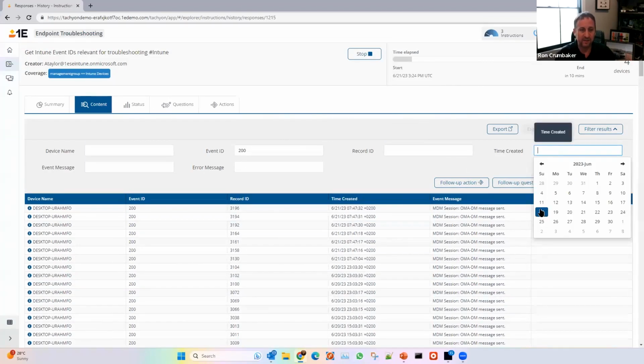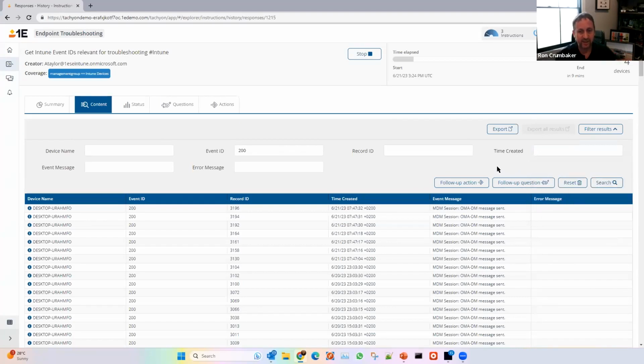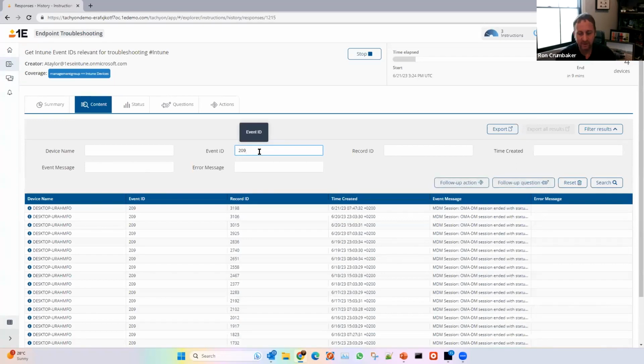But we're organizing them all chronologically. We're making sure that we get the IDs that are relevant for all Intune, so you can really troubleshoot in a single console across your entire estate. Now, you could open up Event Viewer, you could copy those logs back up, and search holistically in your environment, but it's a bit of a pain. So we bring all that back in real time to your single console so that you can see it live at the time that it happens.